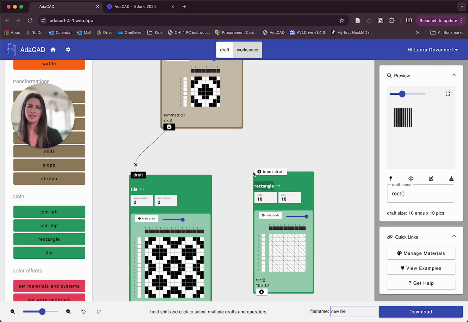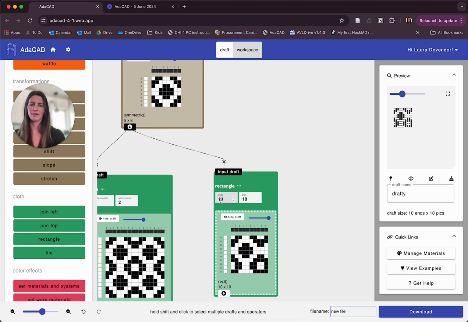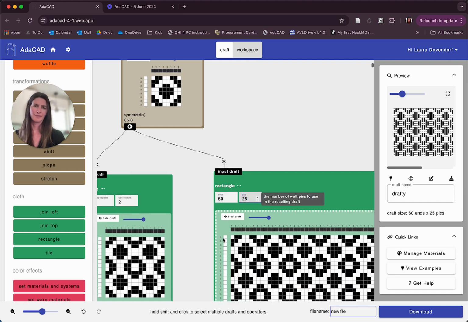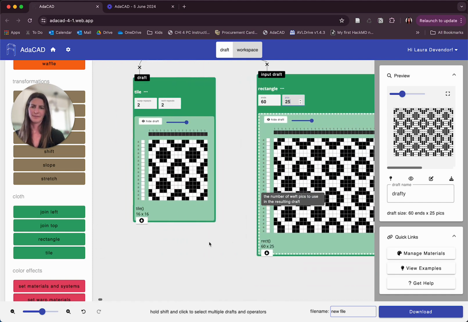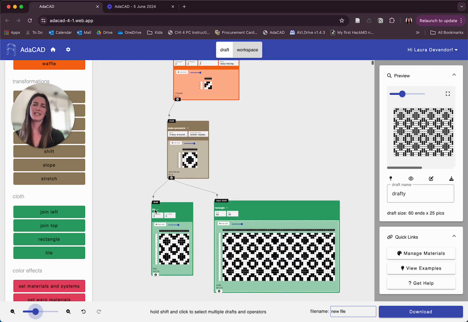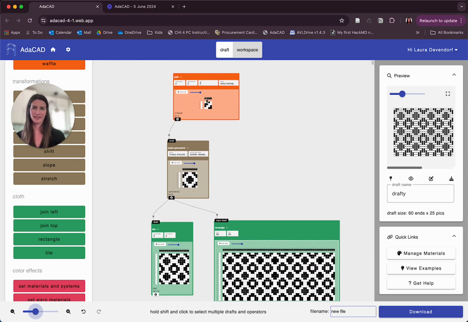Or I can use the rectangle to say, just keep repeating that pattern for, let's say, 60 ends and 25 picks. So what we see here is you don't just have to have one data flow. You can branch it and actually create multiple different kinds of drafts or compared drafts.